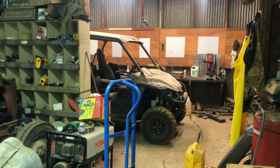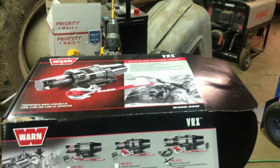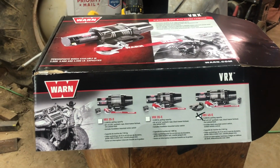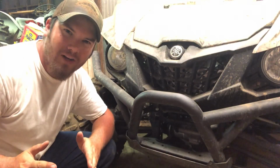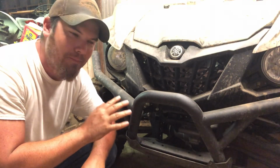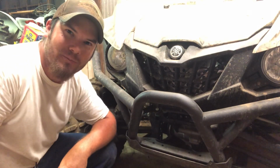The next time you guys see the Wolverine in a video, more than likely what we're going to be doing is installing the Warn VRX 45-S. That should be a really fun project because not only do we have to wire up and mount the winch to the Wolverine, but we're also going to need to make a little mounting bracket from scratch.